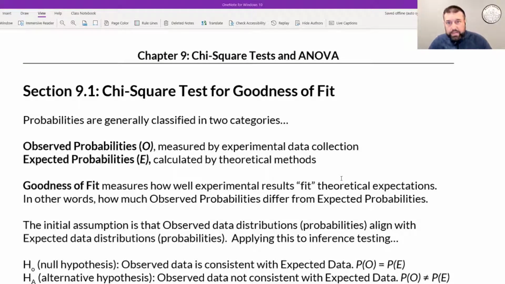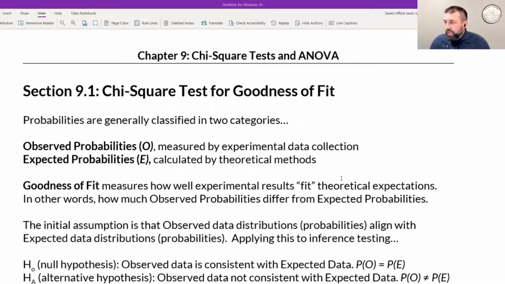But then, the candy gets mixed up, it gets bagged, it gets shipped out. And when someone opens up that candy, they may experience a different ratio. So in theory, they should have 25% of each color, equal representation. But in actual practice, in the experiment, if you will, the distribution may be different. And so what we'd like to know is, how good of a fit are the experimental results with the theory? Do they fit each other well?